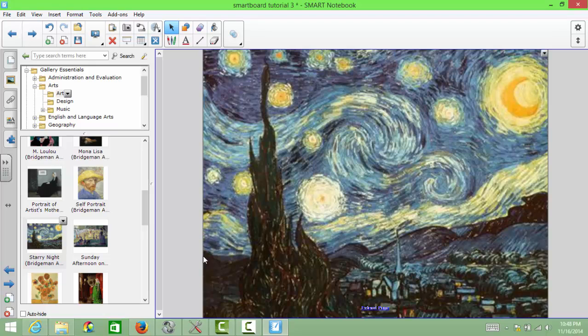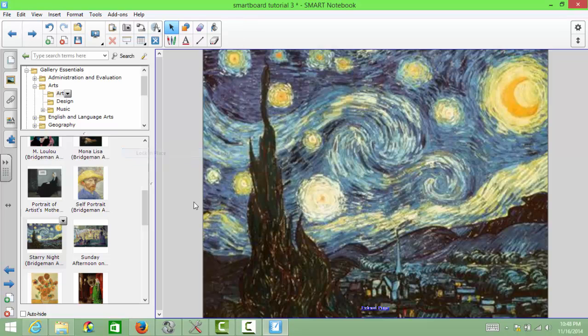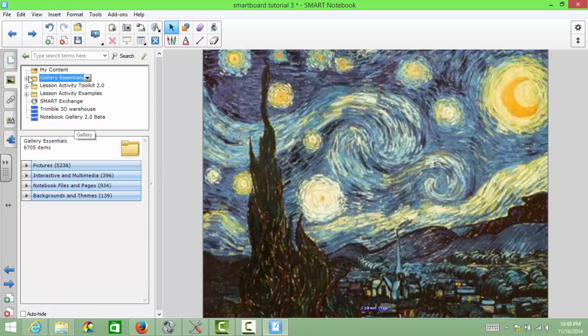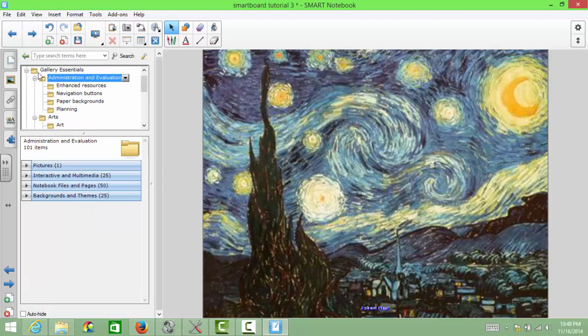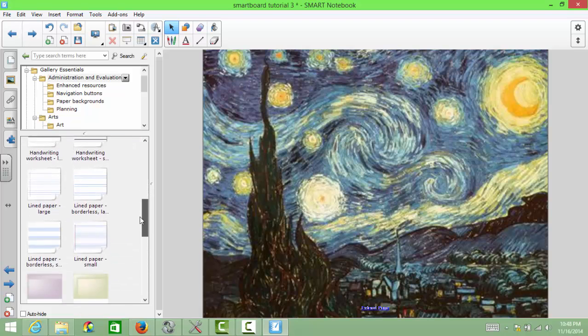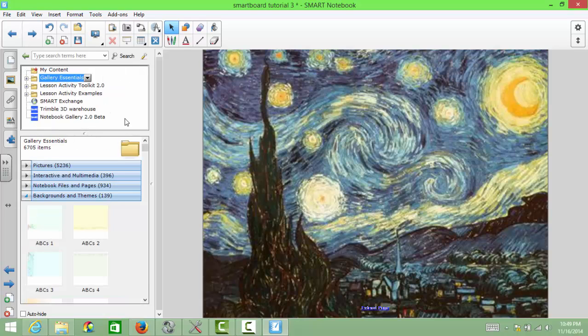I'm just going to extend that so that it fills my page, like so. And now that I have that, I am going to lock it in place. You want to click this, lock in place. That way now when you add stuff on top, you won't be dragging that image around. If you wanted, you can use background themes, you can use other images. This is just what I decided to do, but there's so many different things. On the background themes, there's different holidays, papers, simple things, so it's kind of fun to play around with. I just decided to use this.